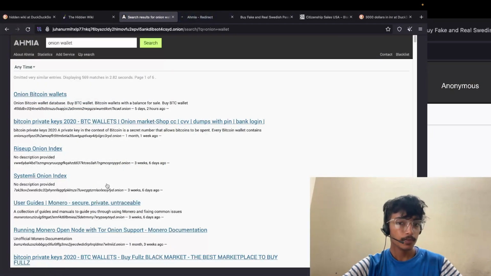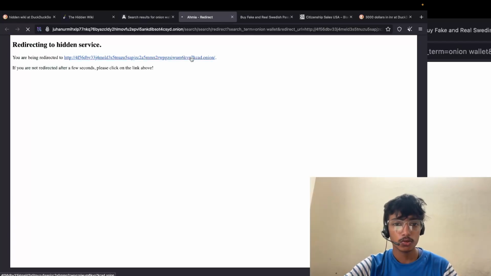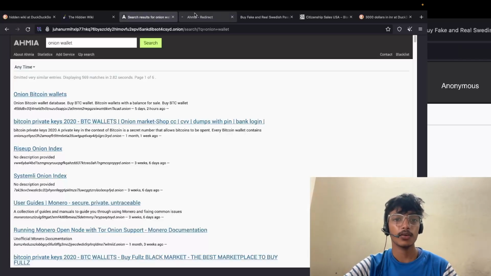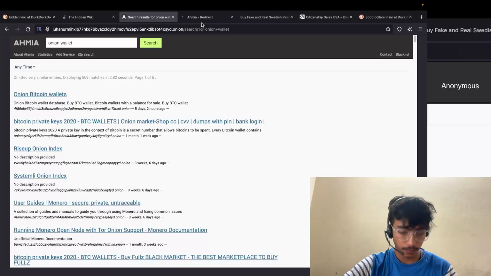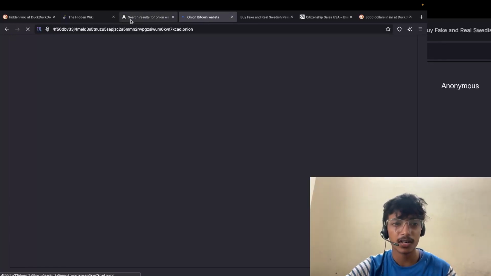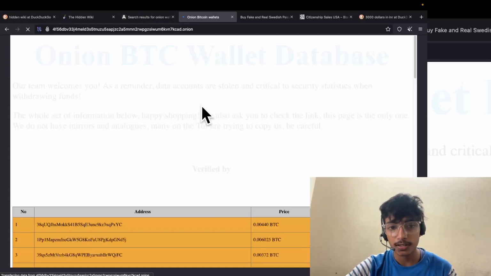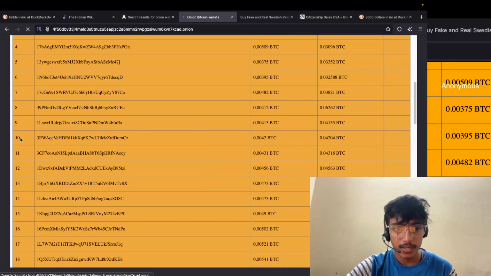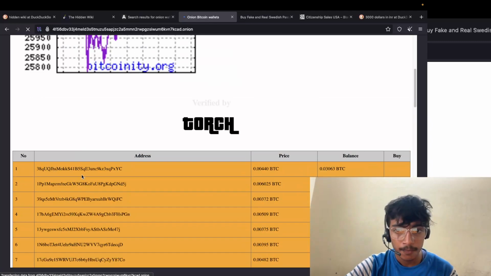Basically, the websites keep on changing, so you need to be very much aware of which website you were using at that time and in what website you are putting your credentials. I know this is not the original website I have registered. You can see there are Bitcoin transactions which have happened.